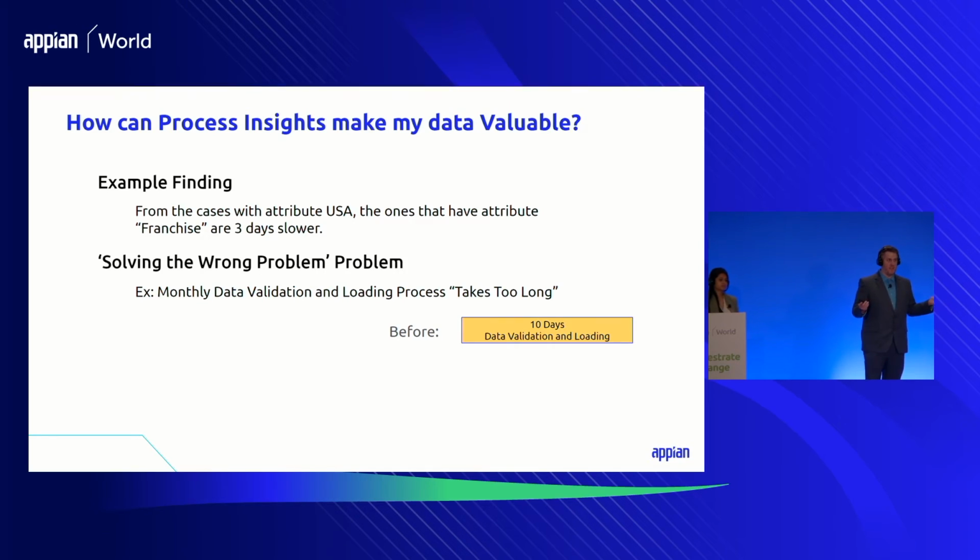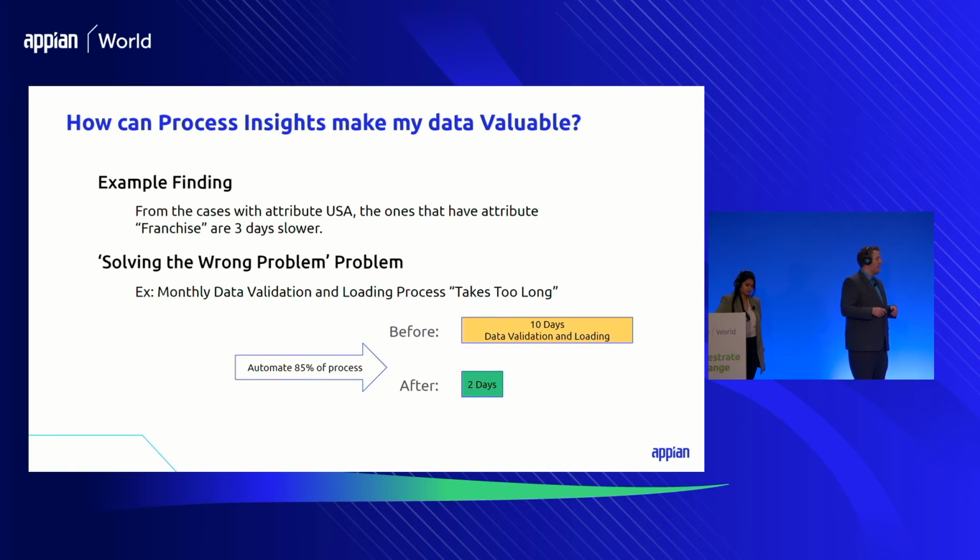And they were right, it took 10 days. It was a very manual process. So we said, sure, yeah, let's automate it, great. And we did that, we were really proud of it. And when we were done, we had automated almost all of it, gotten rid of the manual steps, and it only took about 2 days to process this. But the real key here is, were the business stakeholders happy with these results? And unfortunately, much to my chagrin, the answer was definitely not, right? And well, why? Why would they not be happy with these results?